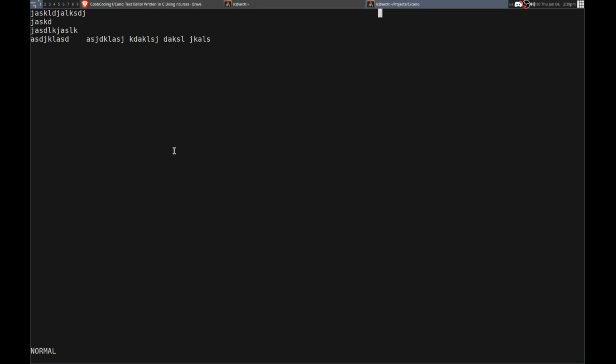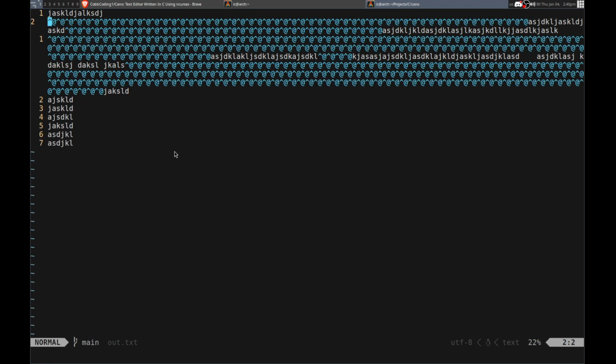Let's see. Where's the end of this line? Okay. So that causes some weird behavior. That's because of the way I'm painting the lines right now. When I go here, it starts inserting at the end and stuff. It's kind of weird, and it doesn't move it properly. I don't know about that. Let me save that and see what it's like. So we had a lot of empty stuff where it was, and that's why it wasn't showing up, because it was actually the end of the line.